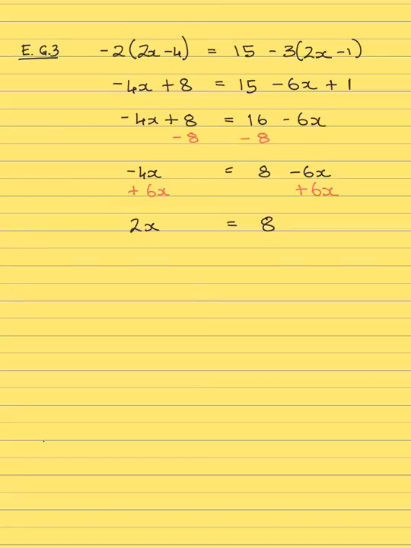We're nearly finished now. We just have to divide both sides by the number in front of the x. That means we divide both sides by 2. So we divide the left hand side by 2 and divide the right hand side by 2. And when we do that, 2 divided by 2 is just 1, which means we have 1x here. And on the right hand side, 8 divided by 2 is 4, so 1x equals 4.